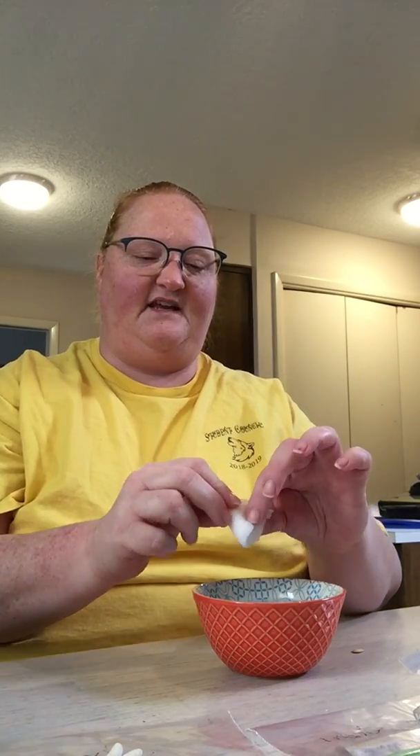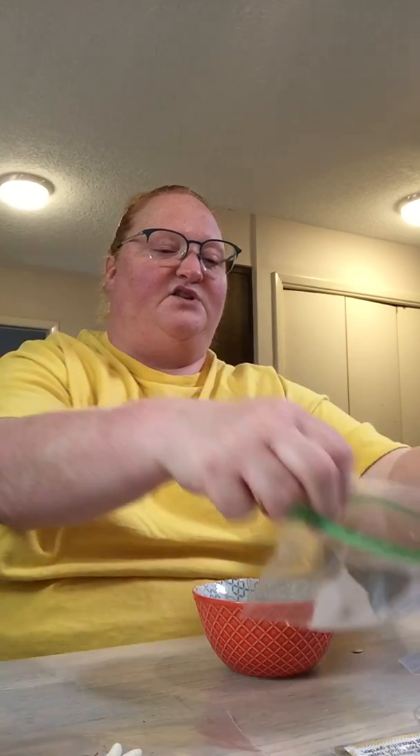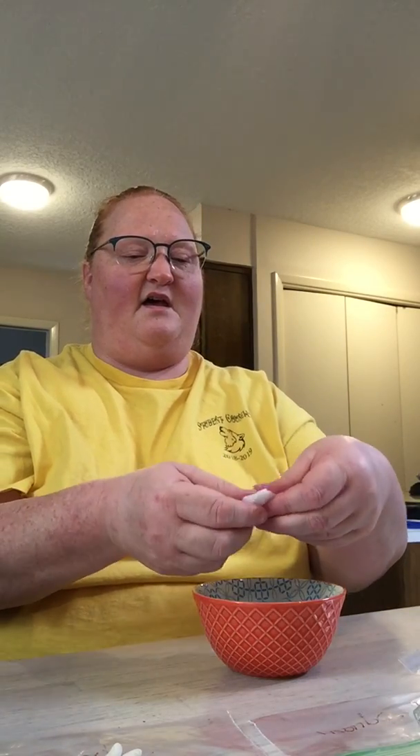The next step: take one seed and you're just going to fold it into the cotton ball and then fold it over so that the seed is nice and snug inside. As you can see, there's still water dropping out. Then put it into your Ziploc bag. Repeat that process for every seed — just dip, squeeze out as much as you can, and wrap up the seed. One thing you don't want to do is break the seed open, so be really careful. Then you put it into the bag.